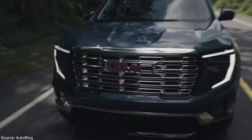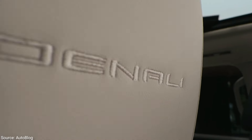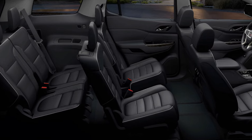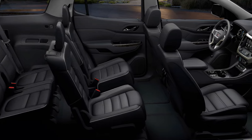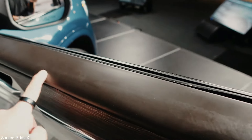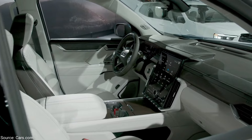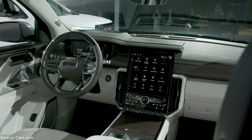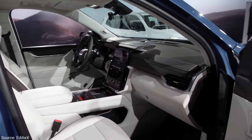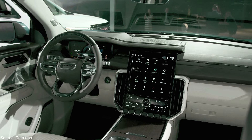For the ultimate in luxury and refinement, look no further than the range-topping Acadia Denali. Step inside and you're greeted by two stunning color options: a sleek all-black theme or a sophisticated two-tone masterpiece featuring rich brown and light gray tones. Plush quilted door panels and laser-etched wood veneer adorn the dashboard and center console. The Denali pursues a quiet luxury feel — understated elegance and meticulous attention to detail, from the carefully chosen materials to the intricate design touches.